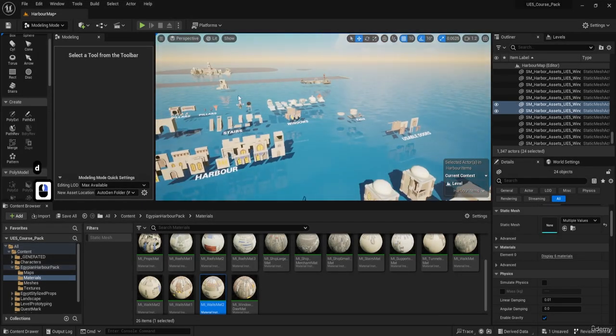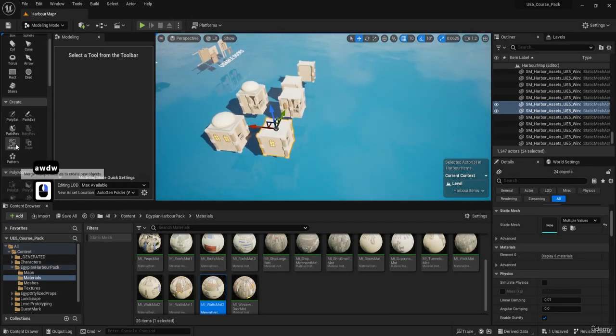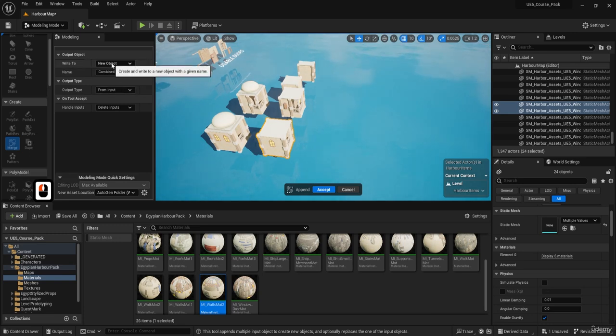We actually already used it for the bell, so that's another way of doing it. I'm going to go ahead and check the settings real quick. We're going to auto-generate within the folder itself, and we're going to create a new object. Actually, I prefer to keep these pieces just in case. If we want to readjust them and combine them again whilst we're building our slums, we might run into certain issues. So instead of deleting inputs, I'm going to simply keep the inputs and just leave it at that.